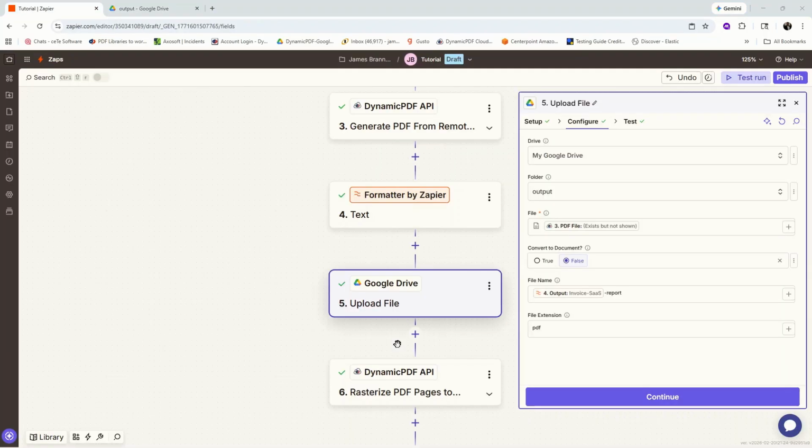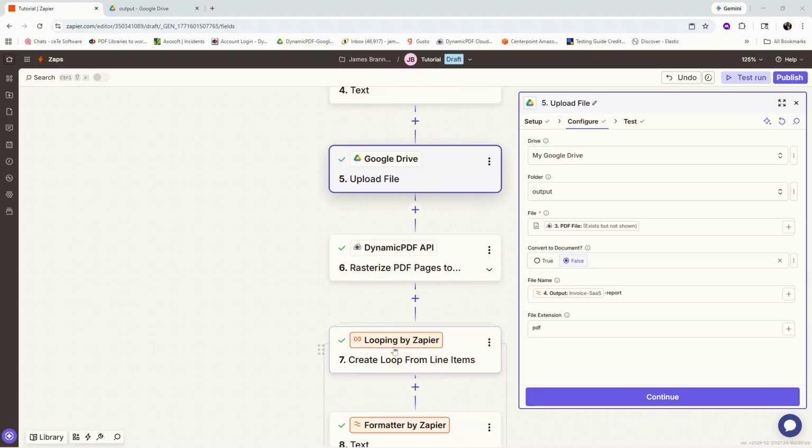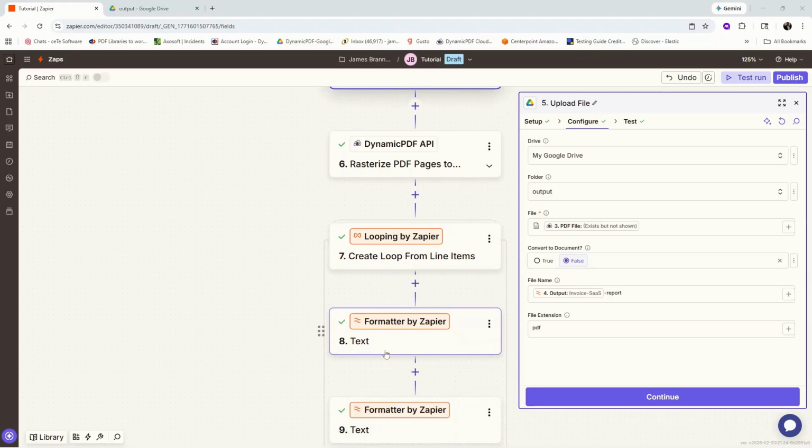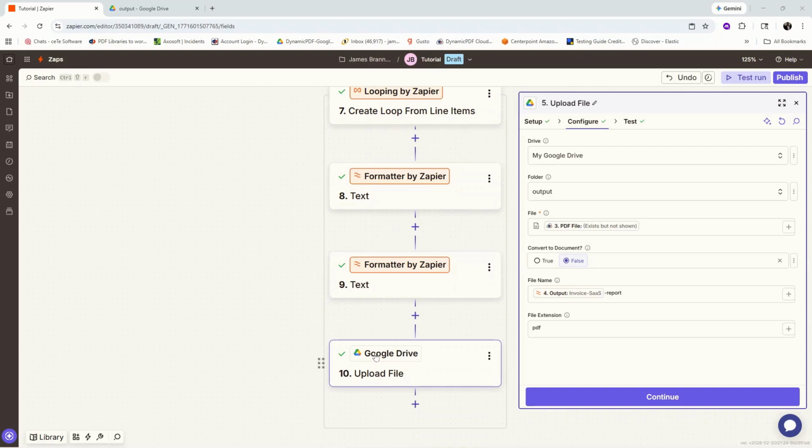Now, return to the Zap and go to the Upload File action in Step 10. Notice the file name is simply outputting the page name, which the endpoint names as Page 1, Page 2, etc. Instead, let's prepend the file name to the image's page name. Insert the file name by mapping the output from Step 4 to the file name field.